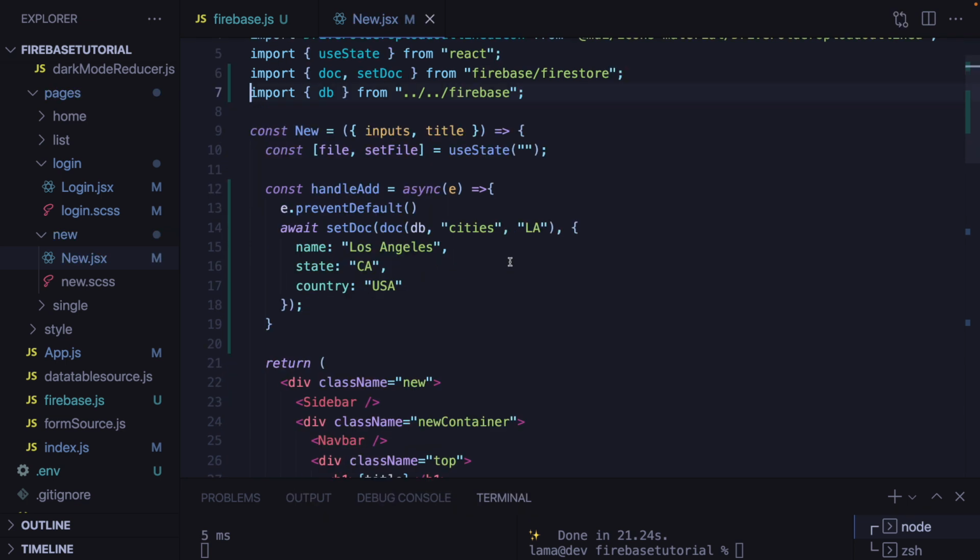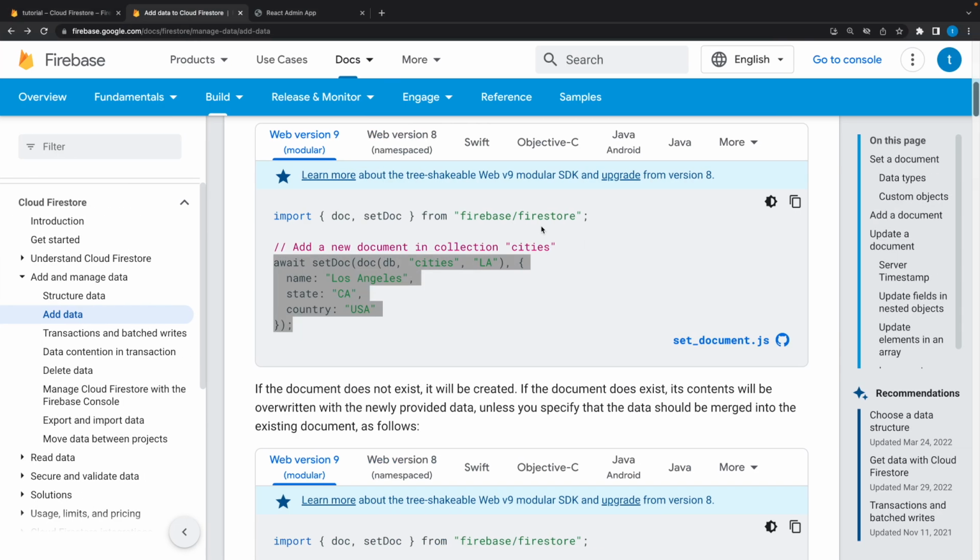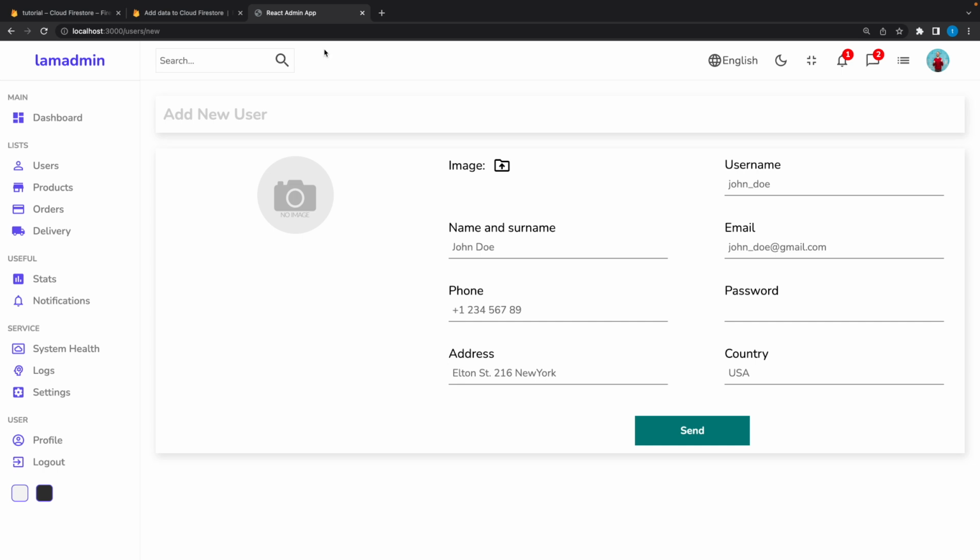So when I click that button, it's going to create new collection, which is this. And inside this collection, we are going to create new document, which has name, state, and country. So what about this? It's gonna be our document ID. Let's try and you are gonna understand better. I'm gonna come here, open my console.